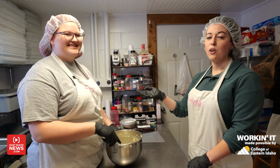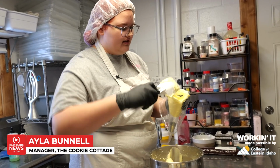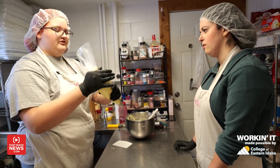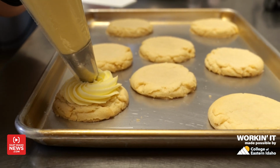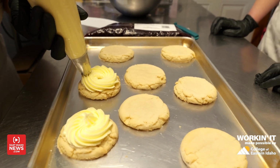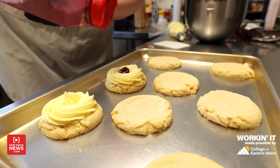I'm here with Ayla now, and she is going to show me what we're about to do with the frosting, which is decorate these cookies right here. So I kind of just scoop it down into the bag and cut off the top of the piping bag and squeeze the tip through. And then we'll gather the bag and twist to build up some pressure. We'll start from the outside and just go all the way around. With these ones, we're gonna be using a raspberry filling. So I like to stay on the edge, circle all the way around, and then just let go and drag it. We'll fill it right in the middle and get some raspberry dust on there.